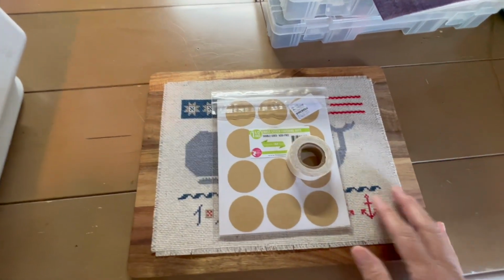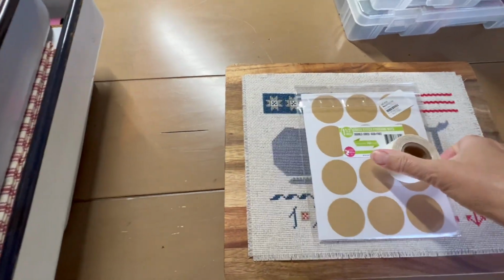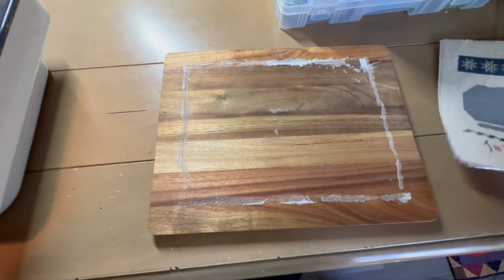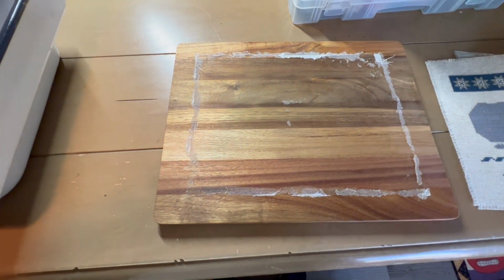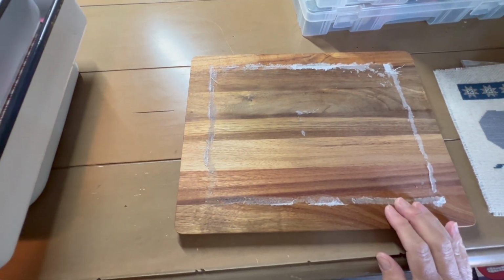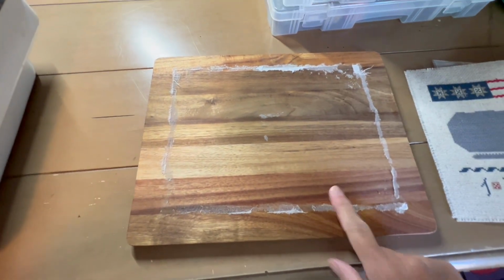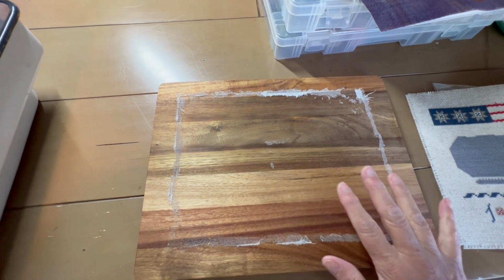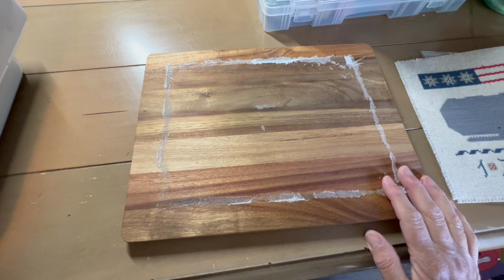So I showed this last time. Let's get some light over here. This is a cross-stitch project that I had finished and had gotten puckery. I almost always put SF101 on the back to help stabilize everything and just secure those stitches down. Well, when I glued the piece to the board through time, I think it got puckery in the center because you can see I didn't put any glue in the center. And I think it got puckery because it was by my iron, and it got heat and steam on it. So I'm definitely not going to put it by my iron anymore.